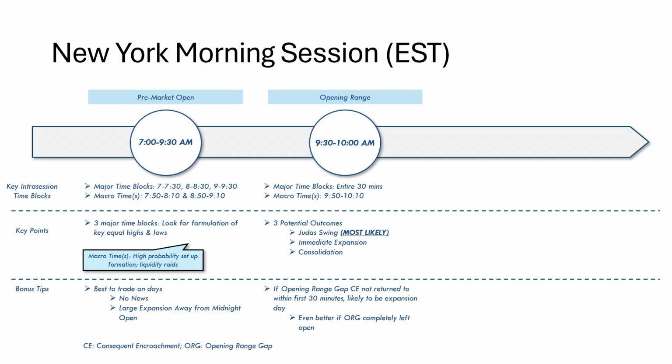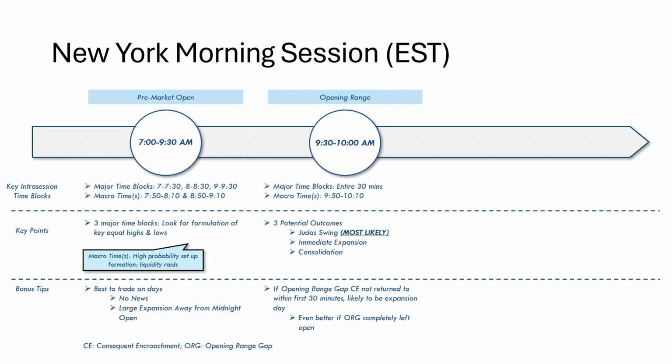before it runs to the buy side. Now, the bonus tip here is really going to be about this opening range gap. I use the opening range gap a lot to formulate a bias for the morning as well. I'm going to go over what the opening range gap is in a little bit. Essentially, the opening range gap is the difference between the 4:59 p.m. close and the 9:30 open, from the previous day to today's open. And you can toggle the RTH setting out of the ETH, which is basically regular trading hours versus electronic. If you go to regular trading hours, you can see that opening range gap. It's a big gap, typically an inefficiency in price between that block of time between yesterday's close and today's open.